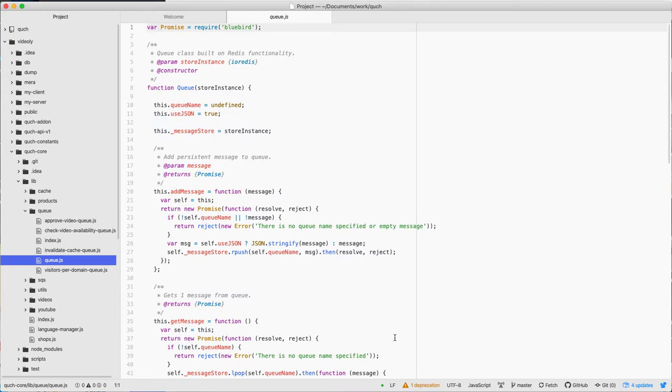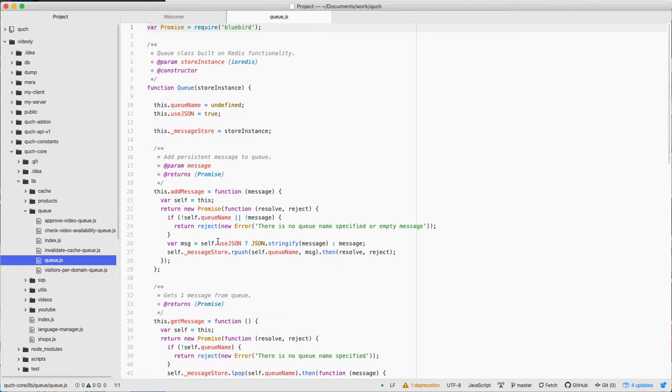One of the features in a video company I was working on. For one of the tasks, I needed to develop a queue manager for Node.js. There is no framework in this company, so that's why I was doing this from scratch.